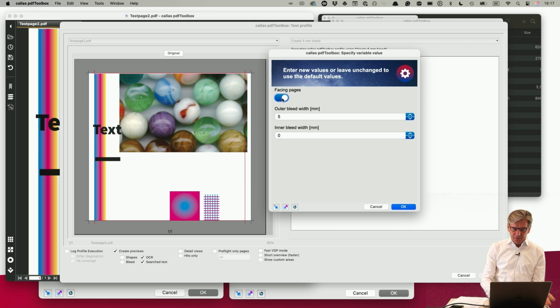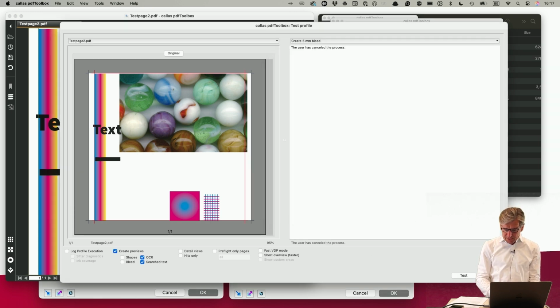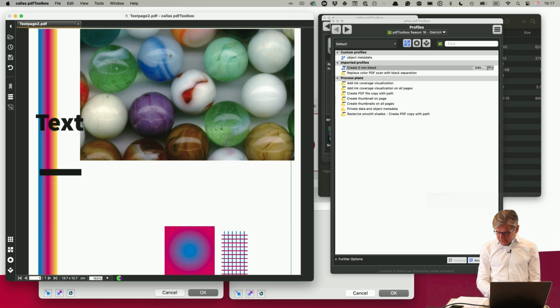So that is some dynamic in the dialog. We introduced these methods a few versions ago. So you can create these dialogs if you want and need to in pdfToolbox as well. And that's for that.